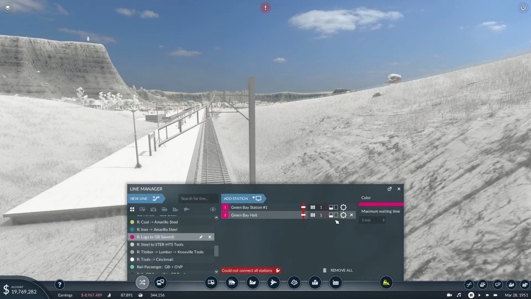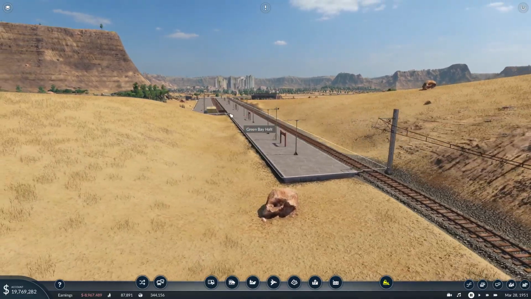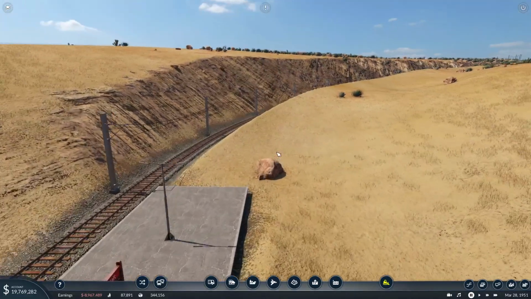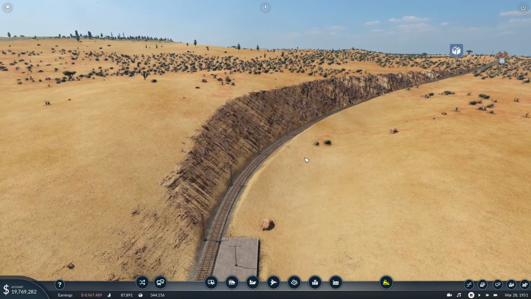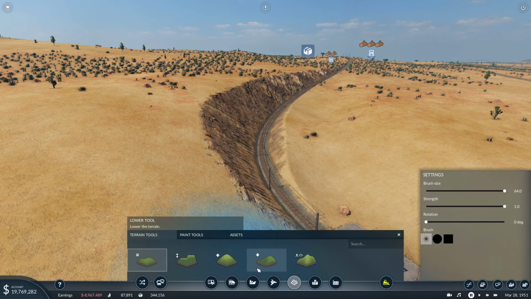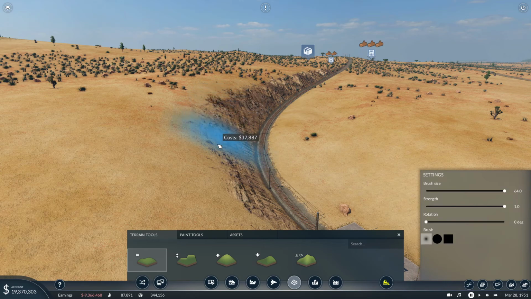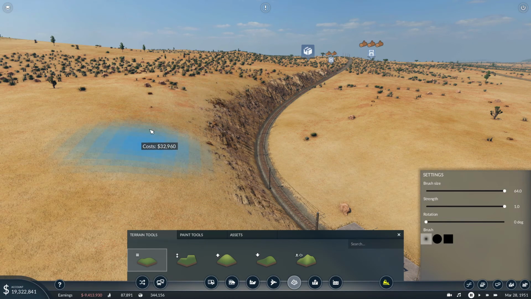There's the line. And this is the Green Bay halt. And put you out on 3. And that will solve that problem. Because I had him going to the old one last time. I like that rock there at the end of the roadway. And that's kind of cool. I think we'll keep that one. But we'll smooth out this side. Make it a little bit more gradual down here.